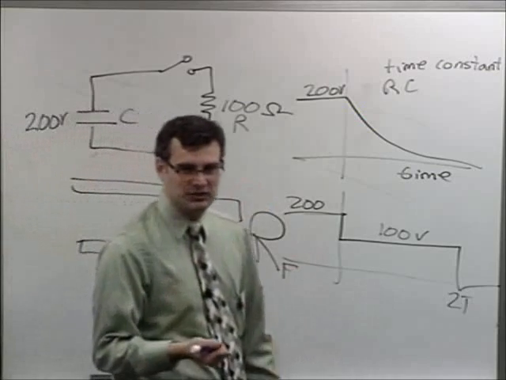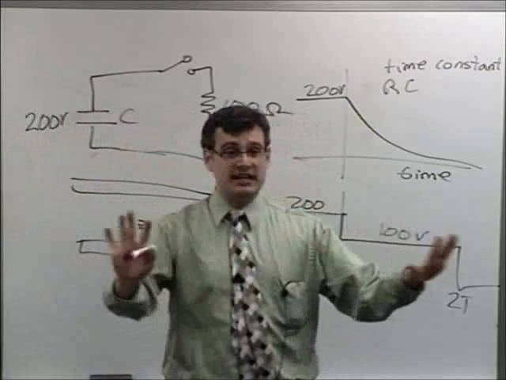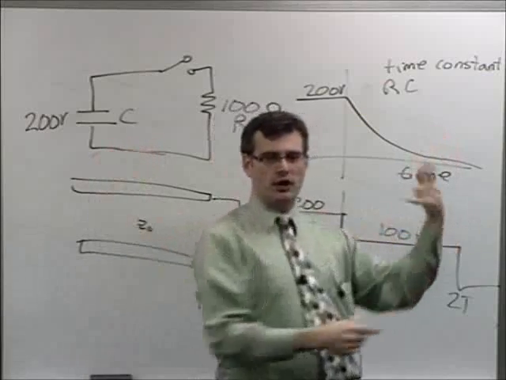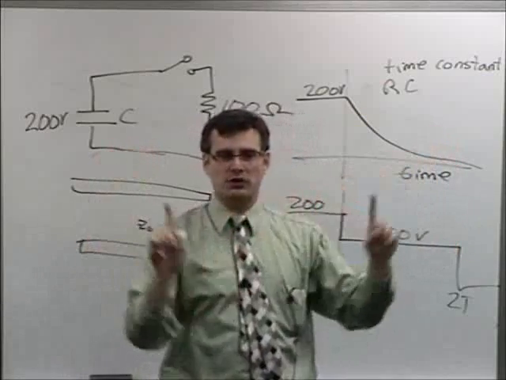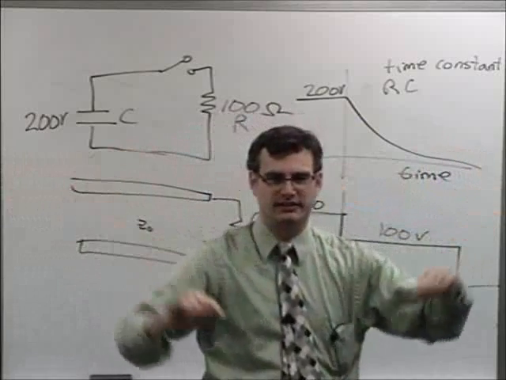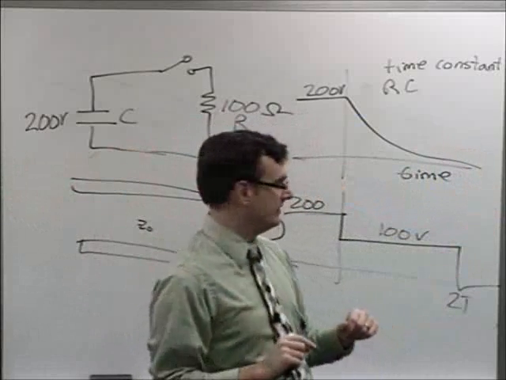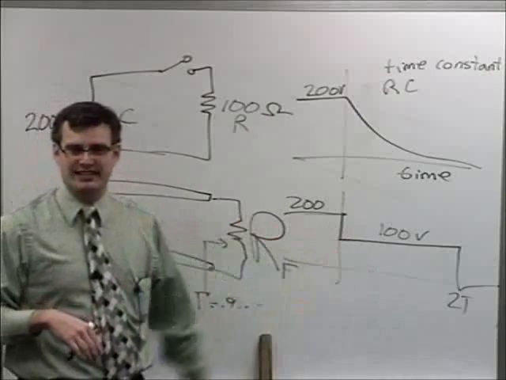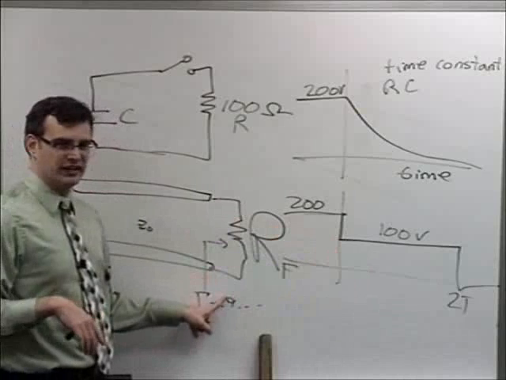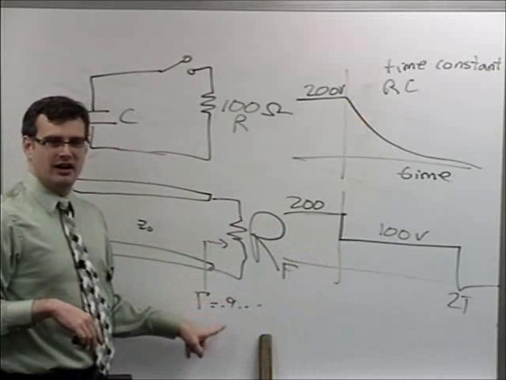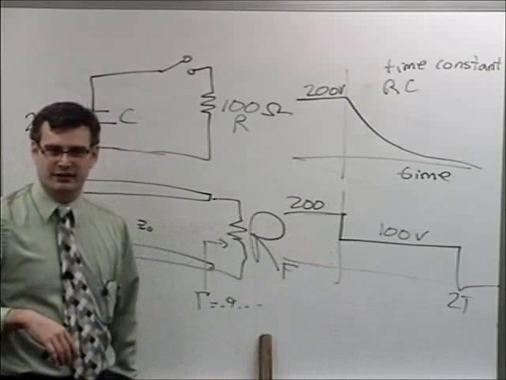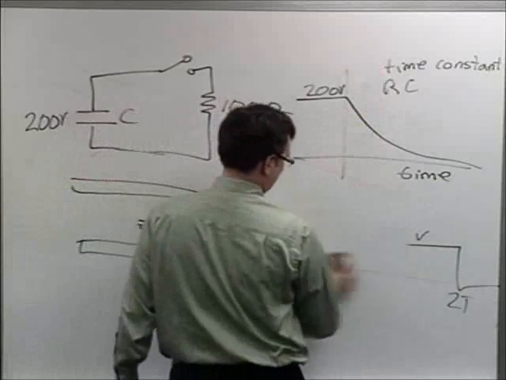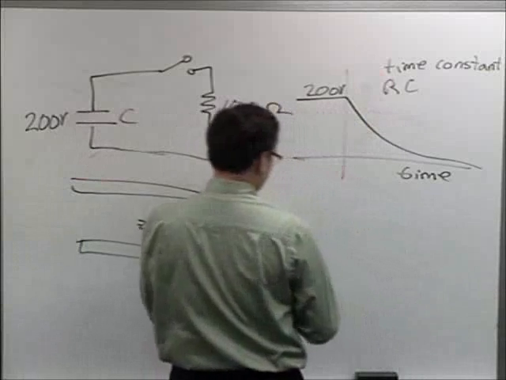So in that case, what does the transient look like? Steady state analysis is the same. I got 200 volts, 100 volts going this way, 100 volts going that way, each feeding one another with positive 1 reflection coefficients at the end. But when I put the finger on there, it's not going to discharge in 2 transit times. Now instead of a +1 reflection coefficient, I've got a 0.9 something something reflection coefficient. And so what does my transient look like in that case? Well, it looks like this.